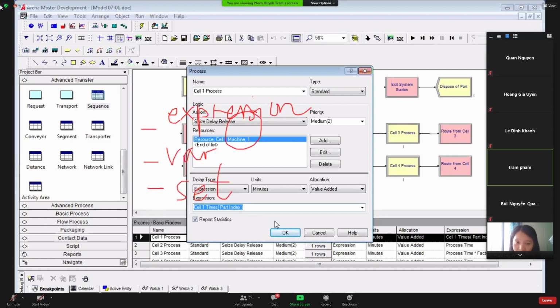If I remember correctly, the expression is a distribution. So if you use variable, it won't allow you to define a distribution in a variable. You can try it. Let's try it.